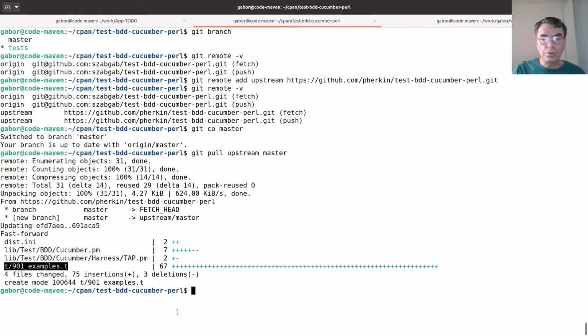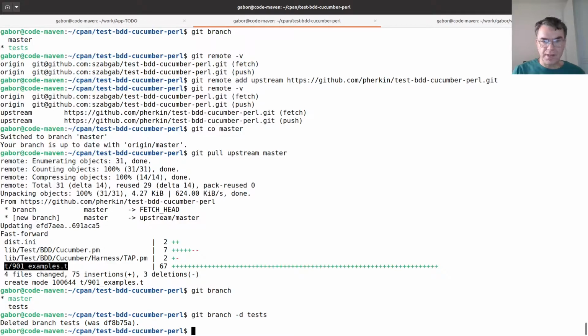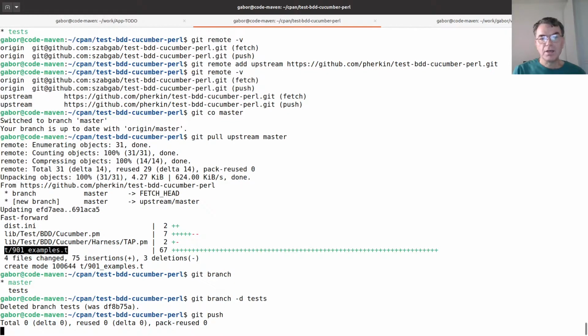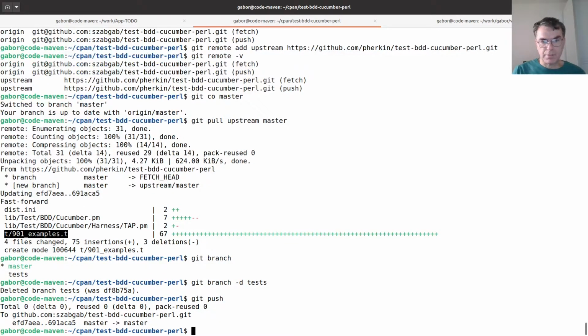I'm going to look at the comments there too, because that's also interesting. Now I have this other branch, git branch -d tests. I can get rid of it, and I can also git push the master branch, so my remote repository has the master branch updated.